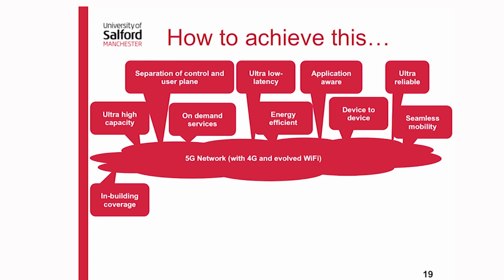In building coverage, we have to crack that, and the best solution is to get things inside the buildings. So again, we need to develop to a different model. You wouldn't build a building today without gas, electric and water, for example. So how do you tag in the communications infrastructure there? And actually, do new tall buildings have antennas built into the outside of the building that are actually invisible but are available to operators to use? So lots of different thoughts about different business models here.